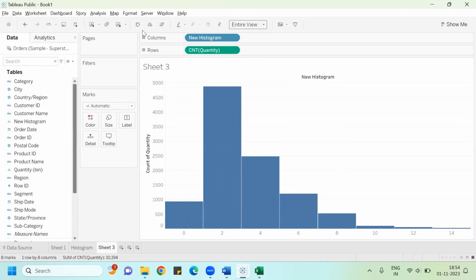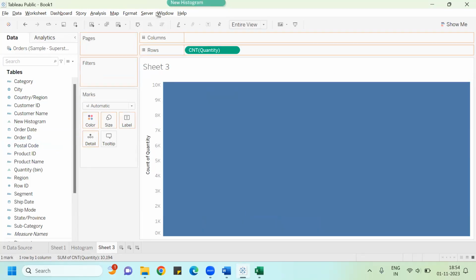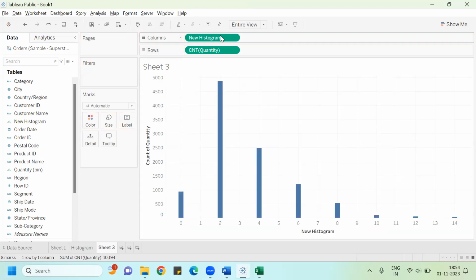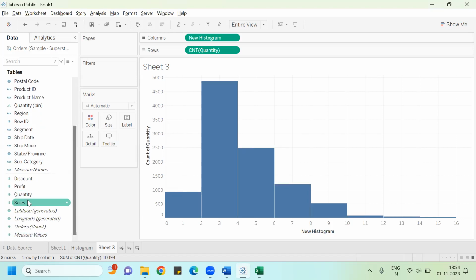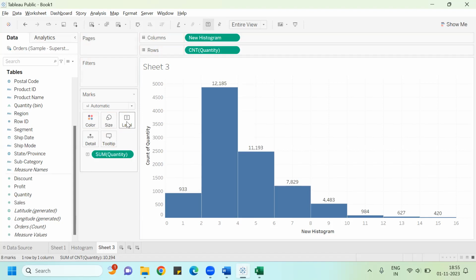If I drag the new histogram here, I can go to size and make it fixed. Then the same quantity I can put under label so that I can see their values. So I get the histogram.